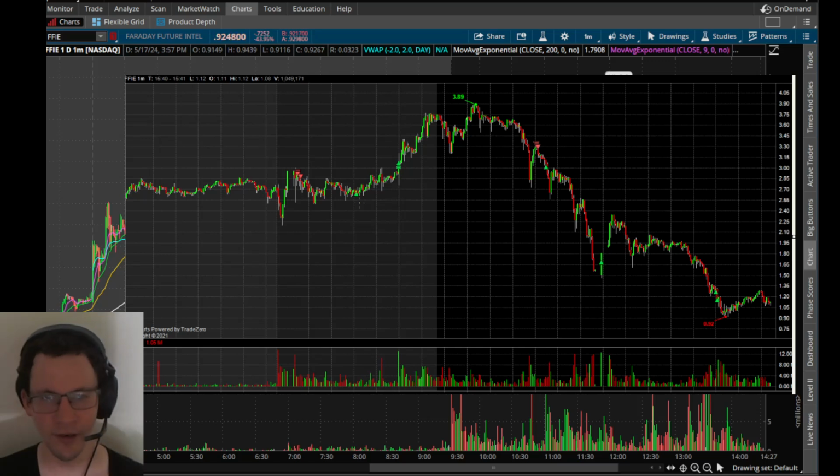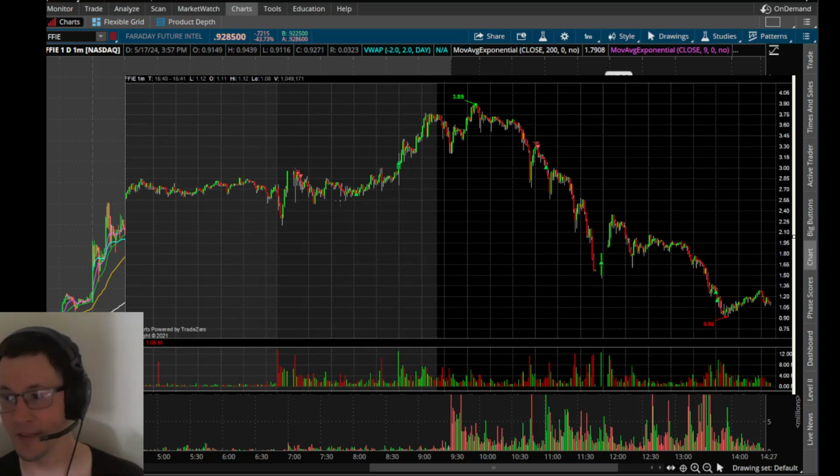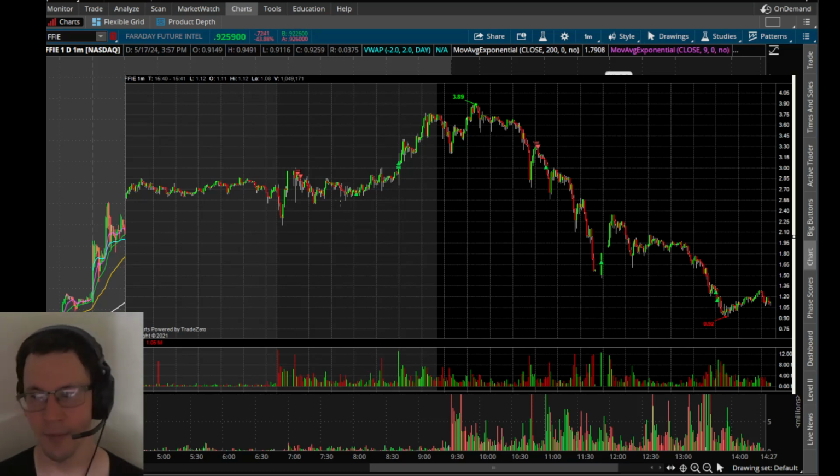There's going to be trades where you have a thesis of what level they could be attacking, depending on the chart paint. That level doesn't get attacked, it goes down, you missed a trade. I miss trades all the time. However, I also avoid a lot of losses, because I'm not chasing weakness when the stock is still trading 10 million shares a minute, just insane volume, 10 million shares a minute.